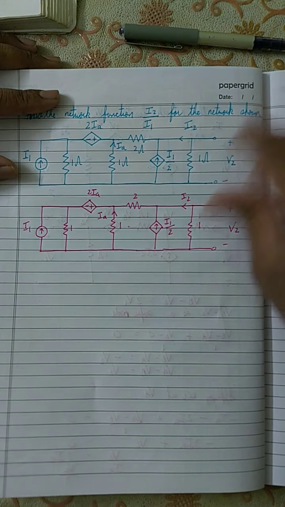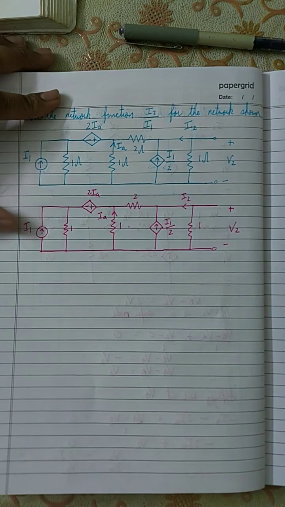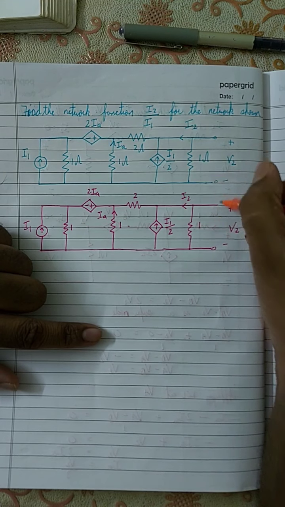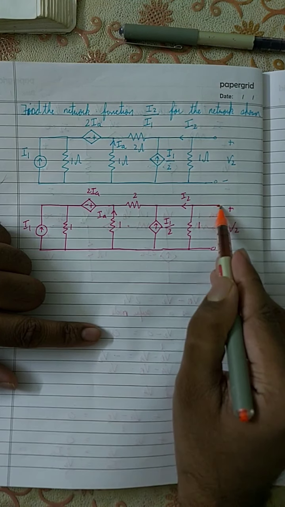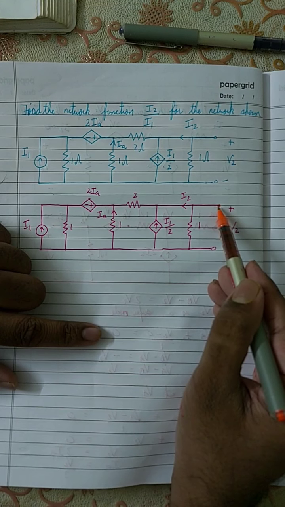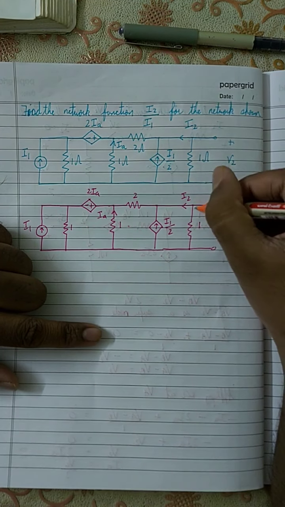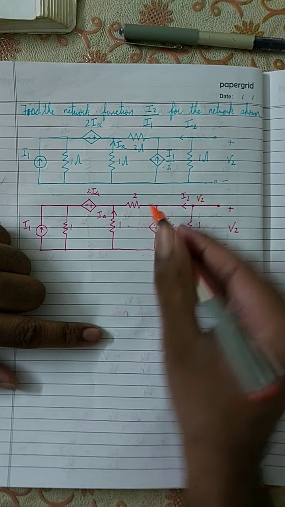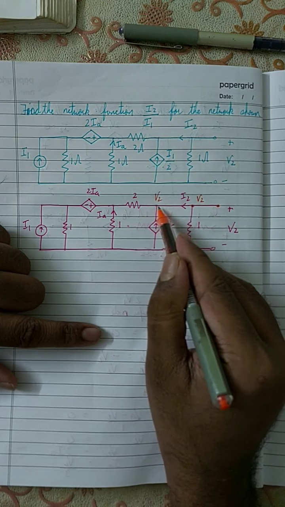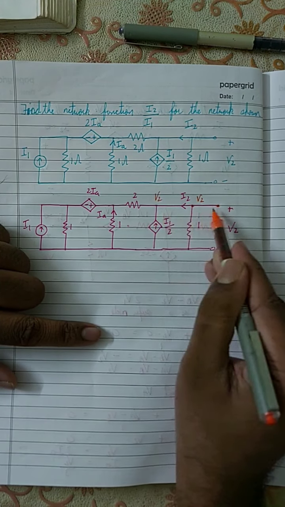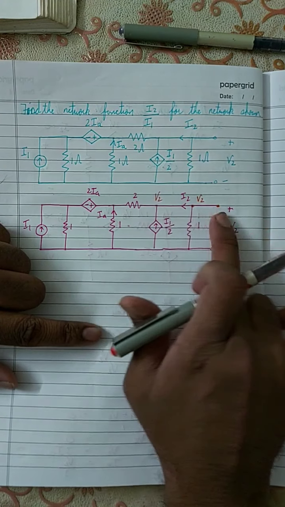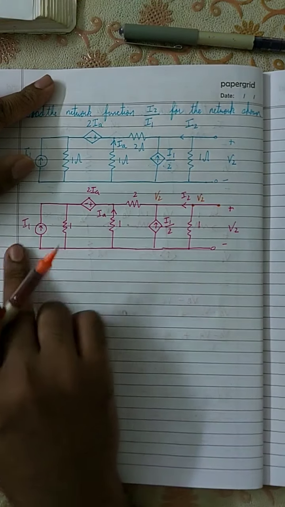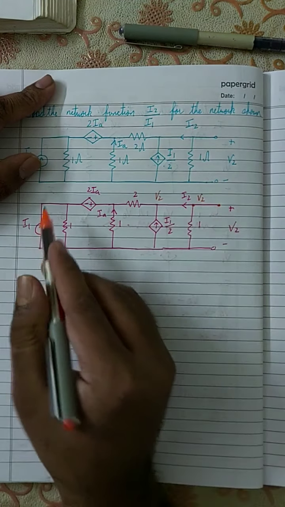Okay, so now let's mark the nodes, right? If I'm going to mark the nodes, we know that the voltage over here is V2. See, it's V2 over here. So if this is V2, then this is also V2. And if this is V2, then this is also V2. See, which means this entire branch is V2, right? This entire connection you see as a single node, because there is no resistor or capacitor or anything like that over here. So that's V2.